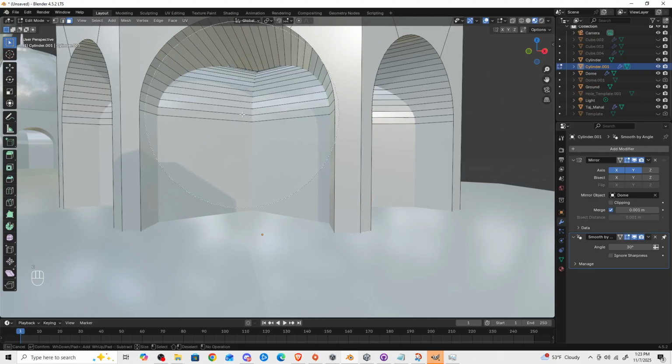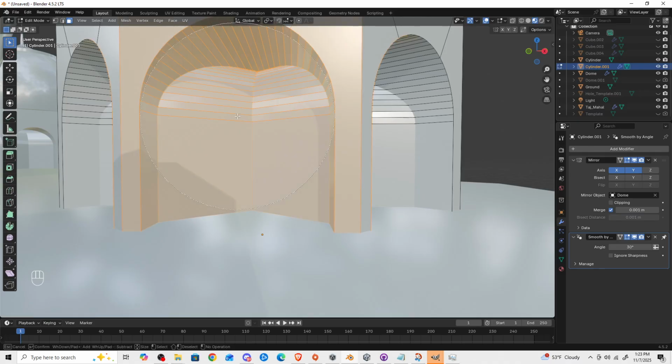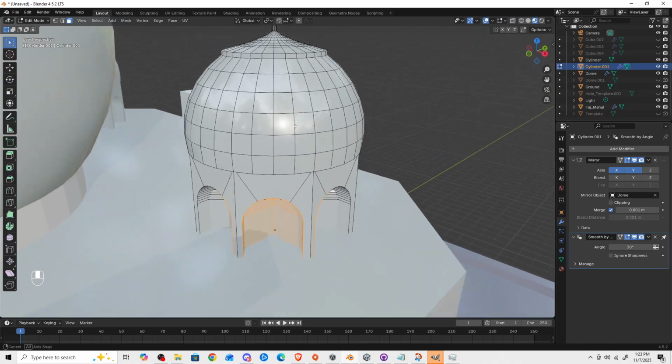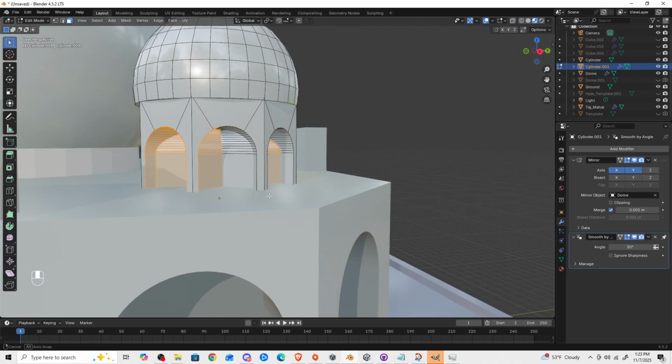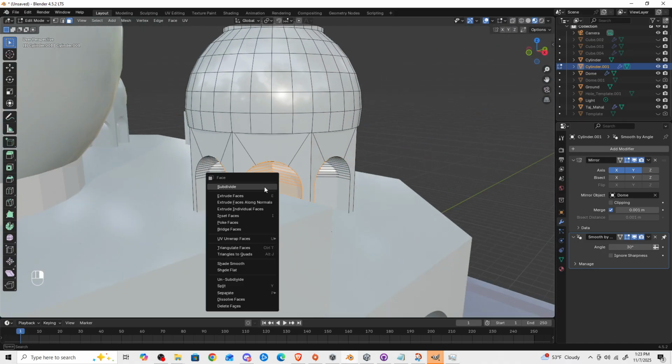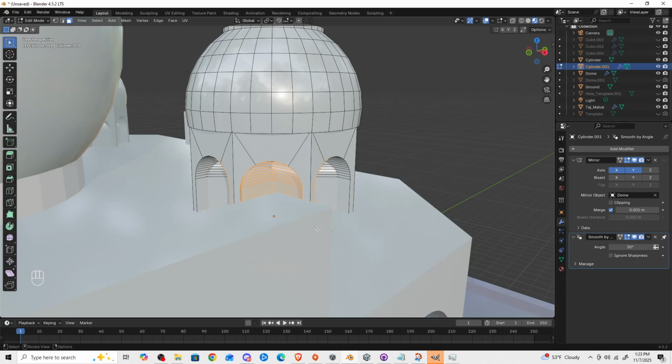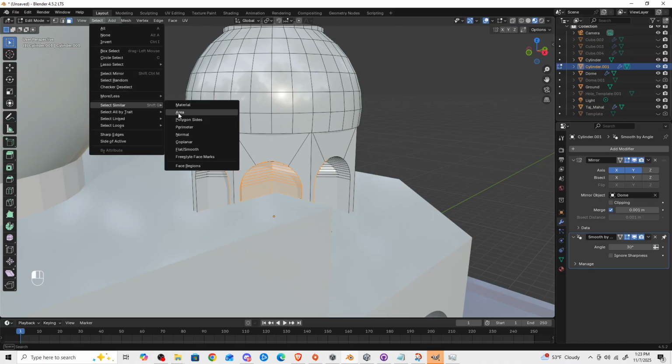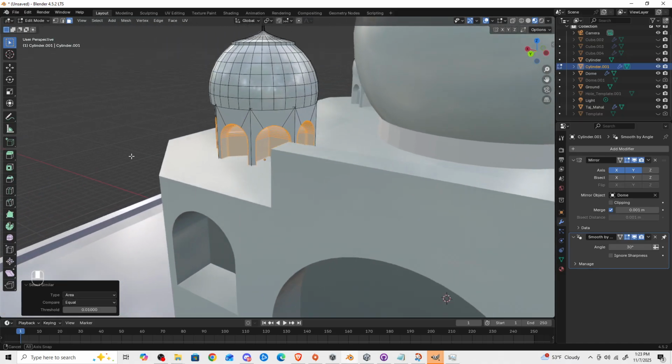I've taken so much time on this already. I've got other stuff to do today. Select this. No, don't select that. Let's go back to box select. Unselect this face. Can we then select similar? Why is this face selected? What in the world? Okay, yeah, there must be some weird stuff going on with the mirror modifier that causes that. Regardless, let's select similar by area, and that works as intended.